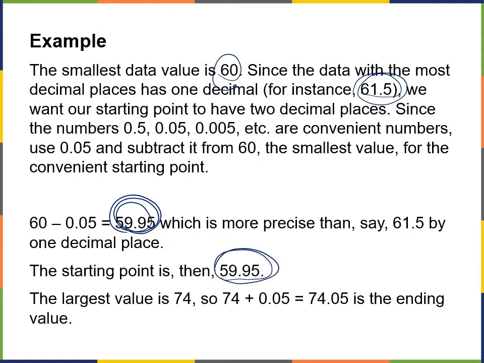There's no hard rule to how we're supposed to do this. There's just some good procedures we could follow that could help us with not having as many problems as possible as we go through. So make sure your first data value falls into your first class, and make sure none of your other data values fall in the cracks between classes. And so this is why we're doing what we're doing.